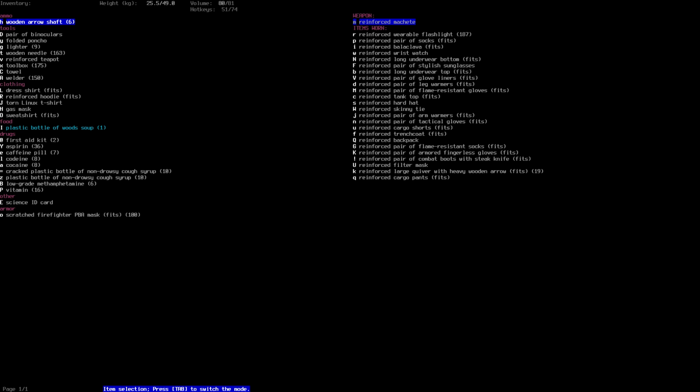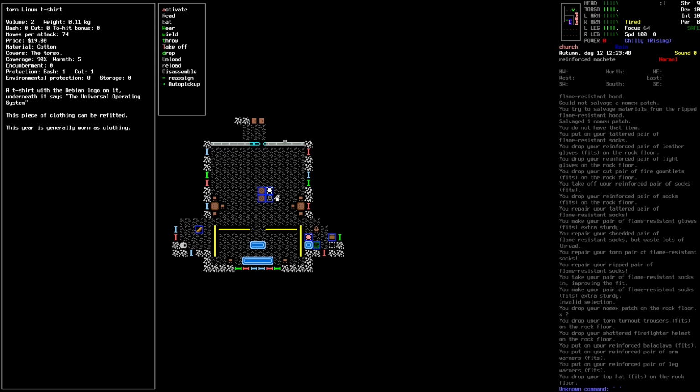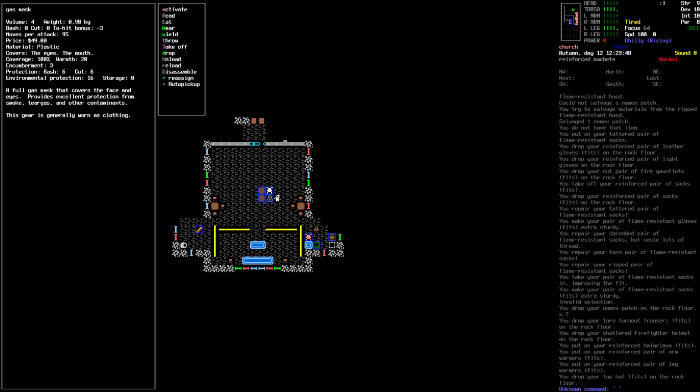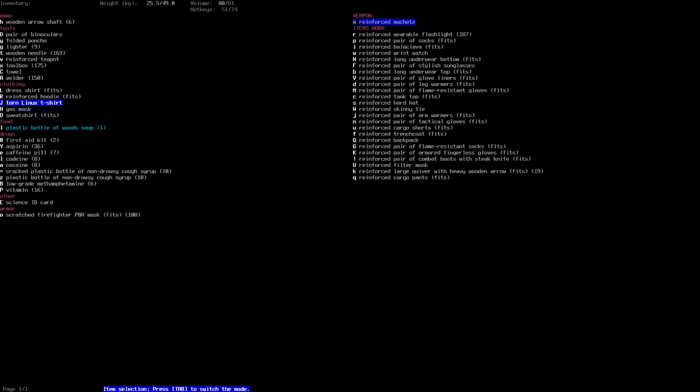Now, let's first have a look at the torn Linux t-shirt. It's probably worn next to the skin. Oh, it's generally worn as clothing. Okay. Only the torso, though. Warms it to 5. The Universal Operating System. I feel like I need to wear this one. Let's have a look at the gas mask as well. Bash 6, cut 6, warmth of 20, but an encumberment of 3. Full gas mask that covers the face and eyes provides excellent protection from smoke, tear gas, and other contaminants. This gear is generally worn as clothing. That encumberment, though. Yikes. We'll have to see if we can refit it.